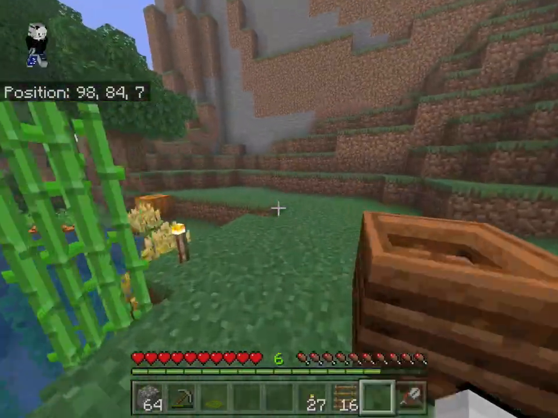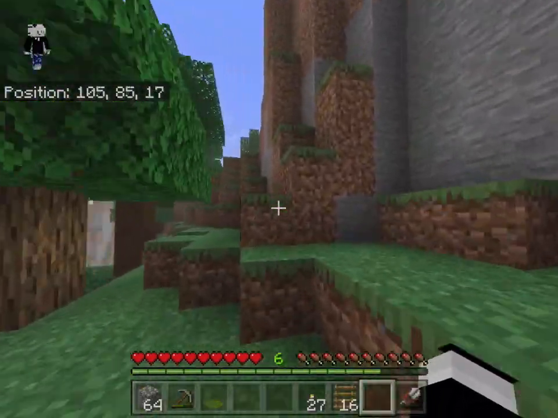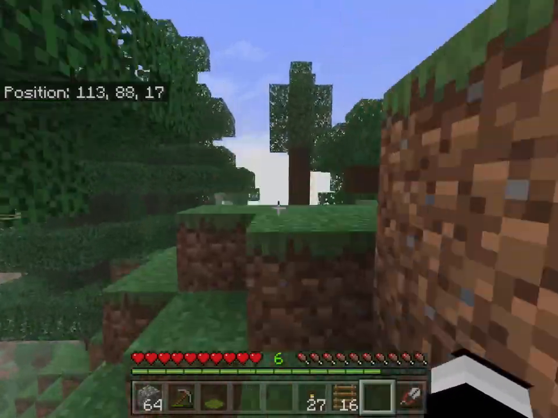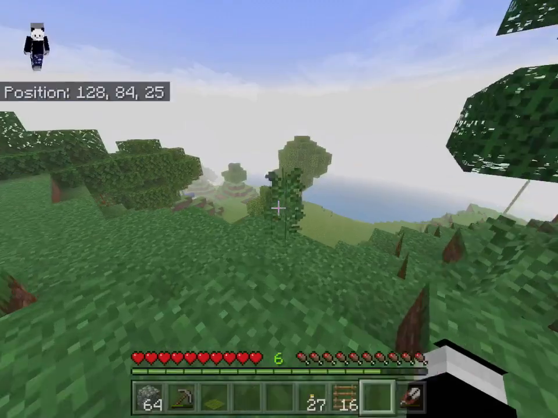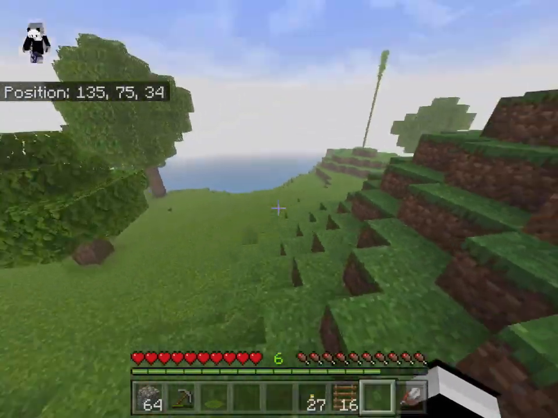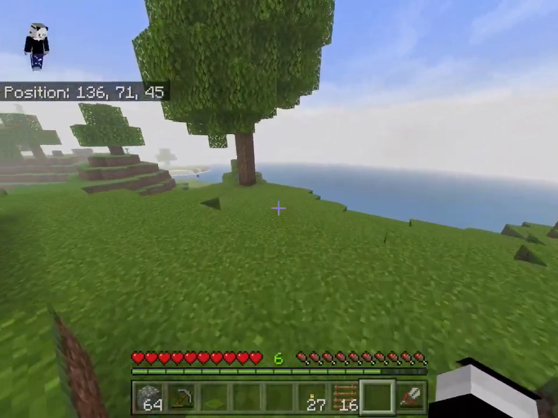Look at all my sugarcane. Look at all this paper. At least the cartographer. At least I now have free paper to give, free emeralds basically, because it's really easy for me to get paper from the cartographer now.